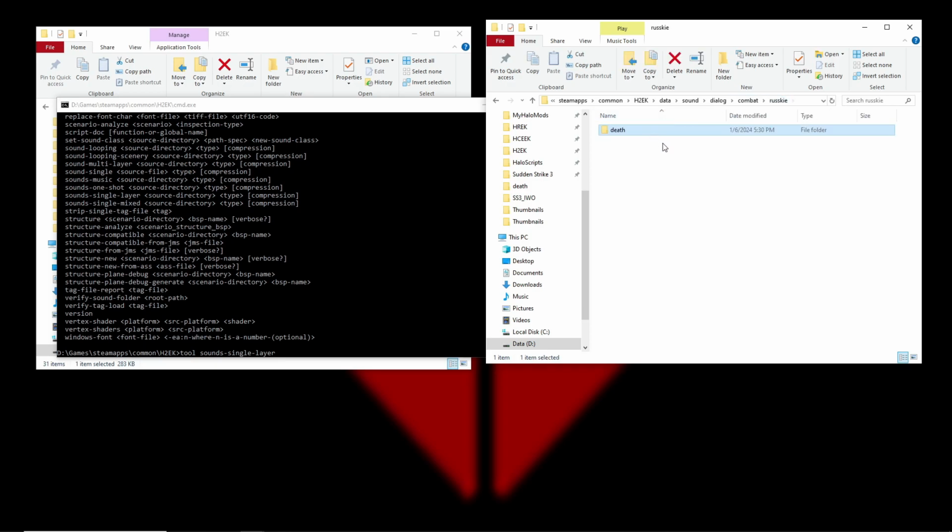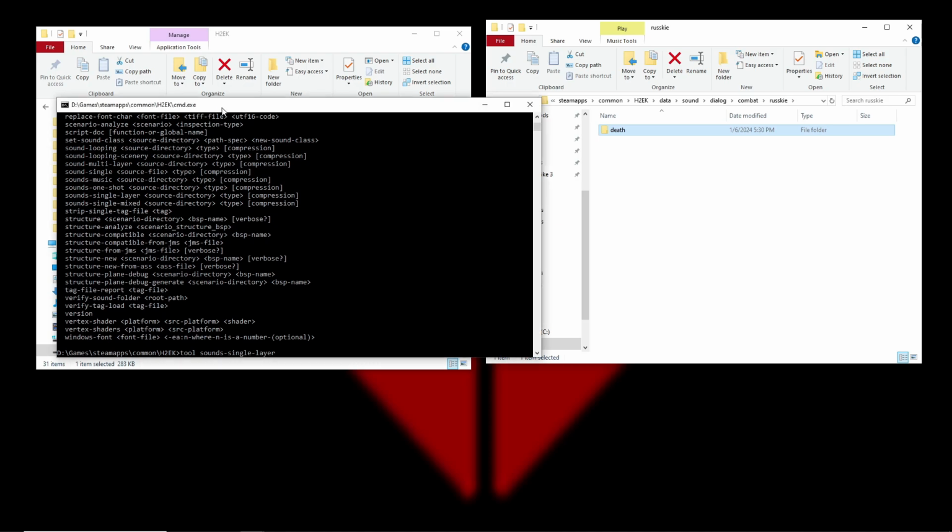So we want to type to the Ruski folder. So we start in data, so sound, dialogue, combat, Ruski, and now we do the type, the class, in other words, which is unit underscore dialogue.